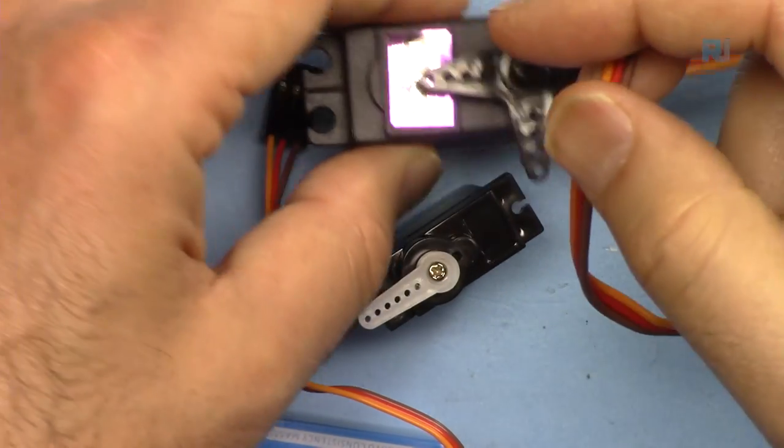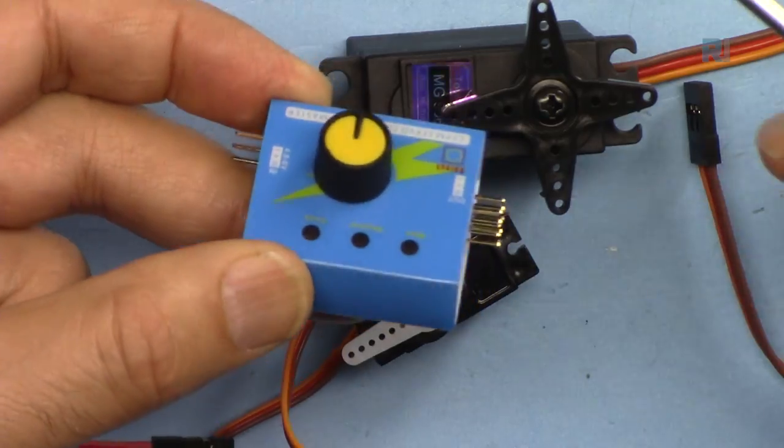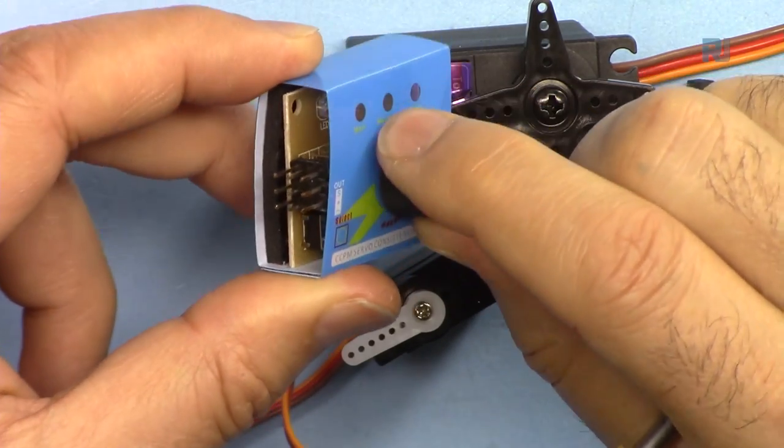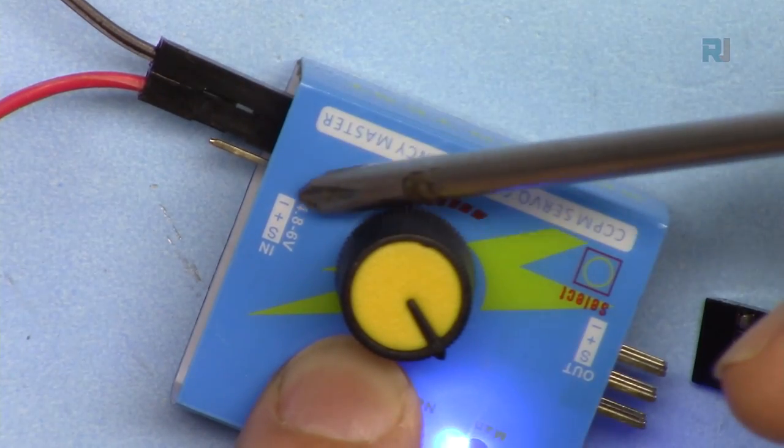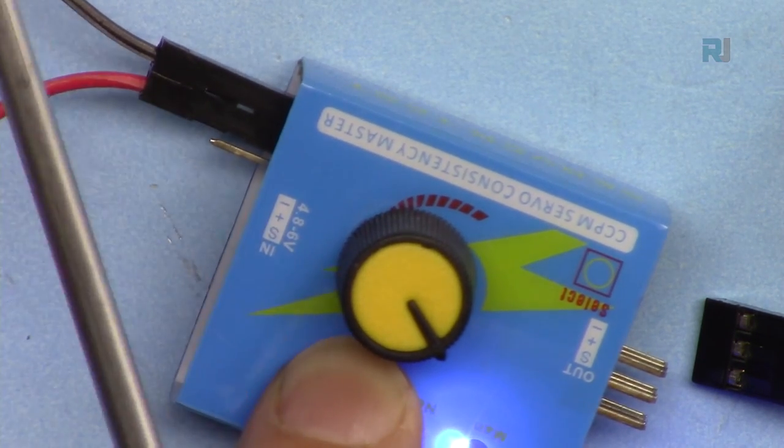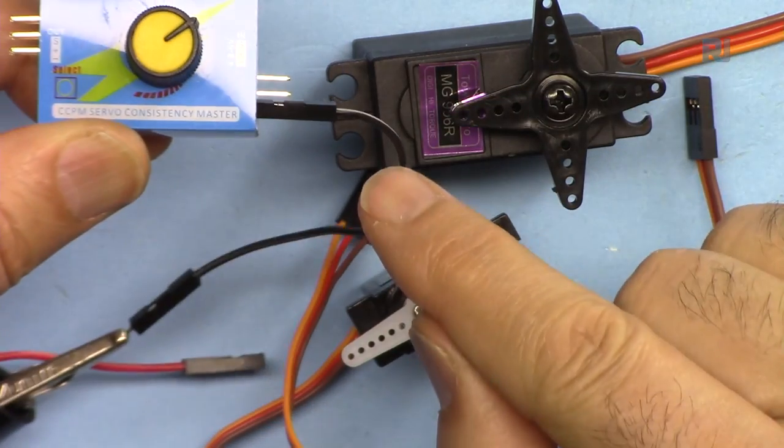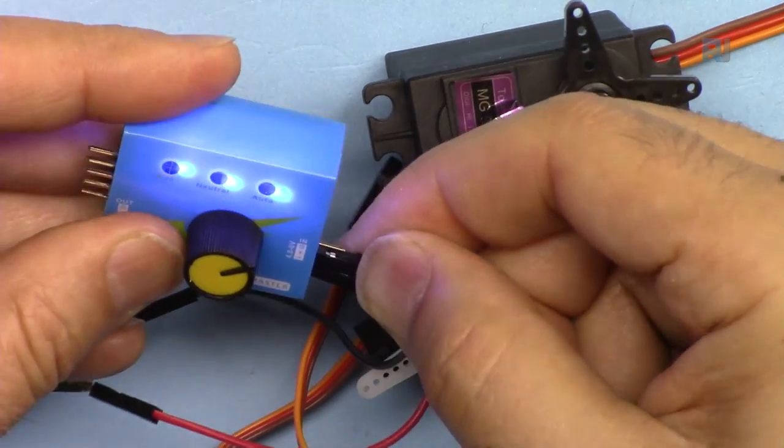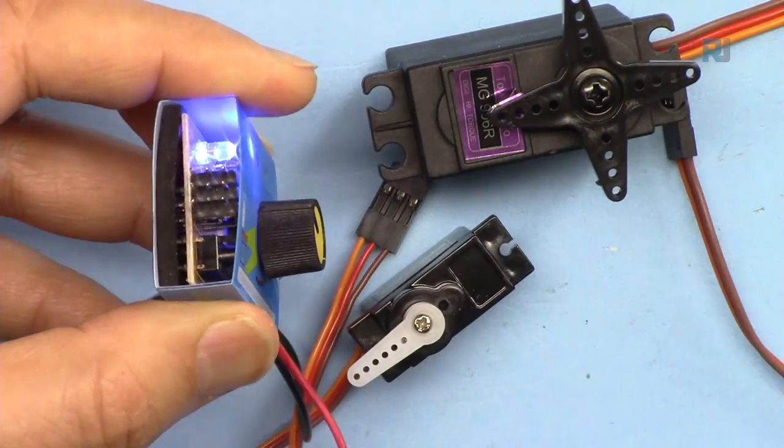Both of these have the same type of connector, and in many applications for receivers, cars, and drones, they connect this directly to the flight controller or board. This servo controller is sold on eBay, Aliexpress, or Amazon. It's very cheap, you can get it between two to ten dollars. This is the input available, three pins labeled as negative, positive, and S. This will power this up. As you can see, the light is on. You will connect your negative wire on this side to the negative of the battery, and this goes to 5 volts.